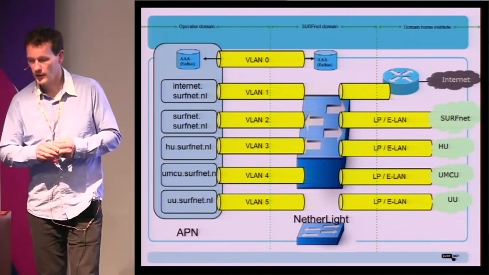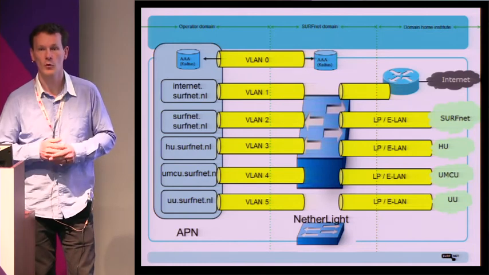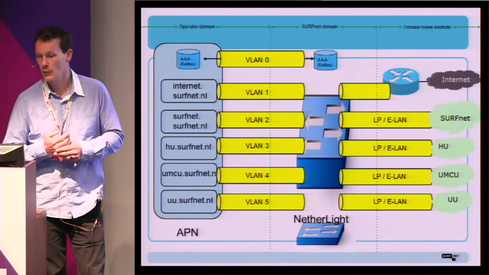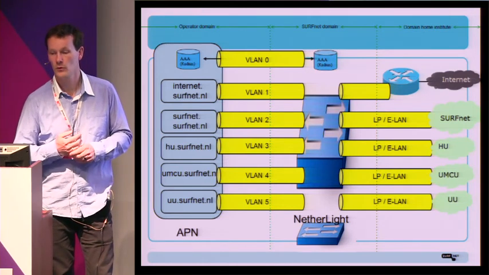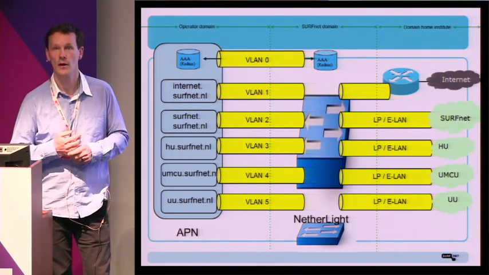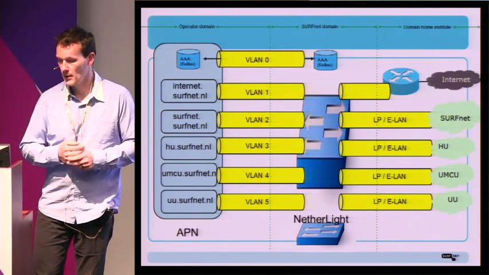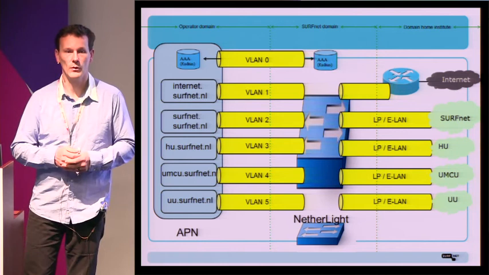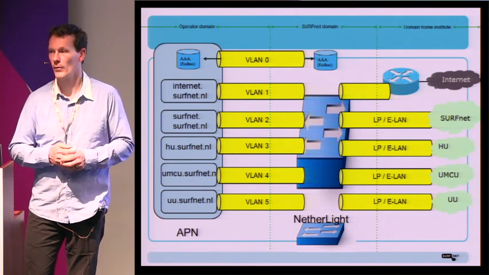Then we will connect the LTE network to the SURFnet network in Amsterdam, most preferably using NetherLight. And from there we will translate the different APNs to the light paths to the institute. Or if it is just generic traffic, we will route it through the internet, through a separate pipe. So that's in fact how we will implement this service in the trial.